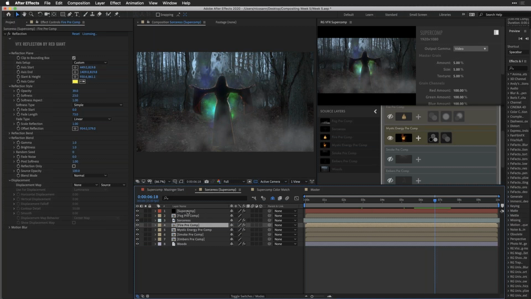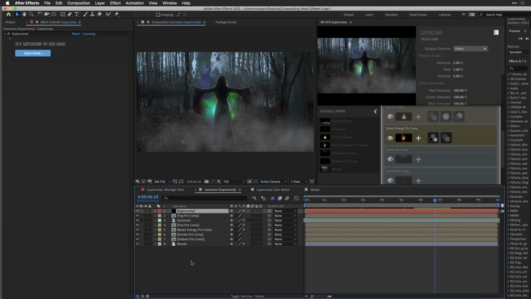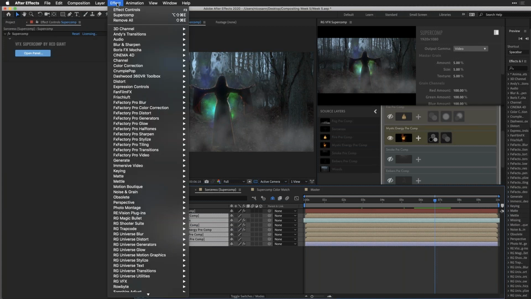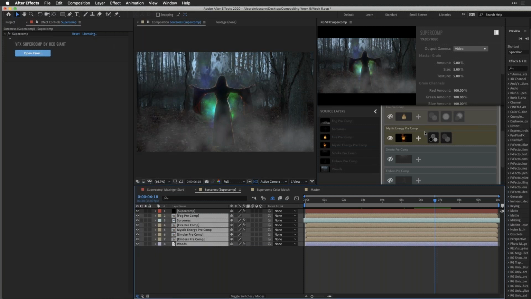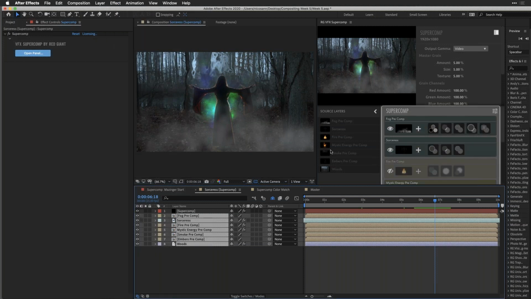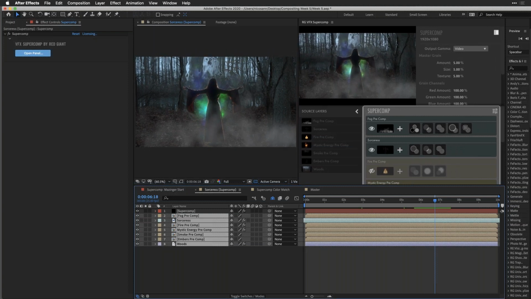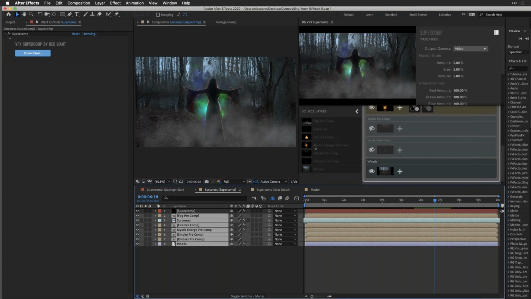So now that we've seen the sorceress layer, it's basically the same process where we selected a bunch of layers inside of your composition, and then from the effect menu, once you choose Supercomp, it's going to add all of those layers for you automatically. And for any reason that you forgot a layer, usually here in the source layer area, you can click a plus icon and that's going to be added to it too. So it's literally seeing everything in your After Effects composition at all times.